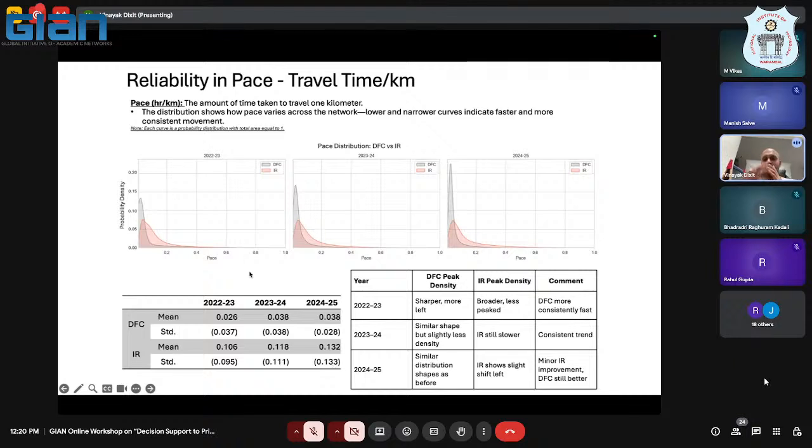All right. I'll explain why pace is important. Why can't we do this with speed? Because like you have value of time for travel time savings, you can actually have value of time for freight goods as well. And you have to be very systematic about how you define those values of time. We'll talk about that in a moment. Any questions about this so far? The concept of pace.